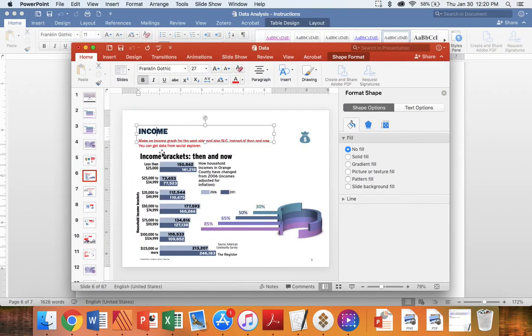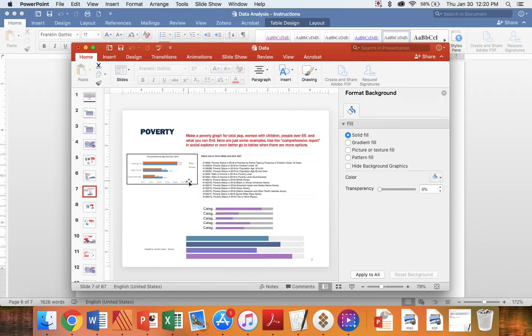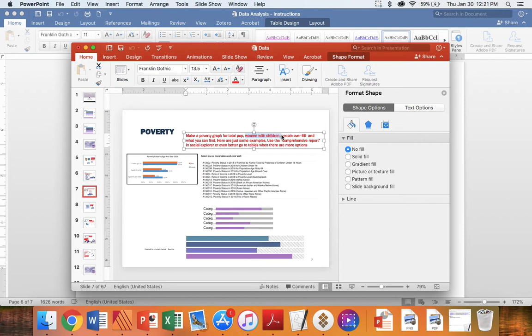So you can find the data and compare again West Side and Salt Lake City. That's how you will get it. Then you have poverty. This is basically the same, but what we are trying to look at here is differences between different kinds of people, like women and children, people over 65, and whatever you can find that you think is interesting.